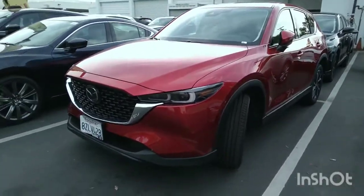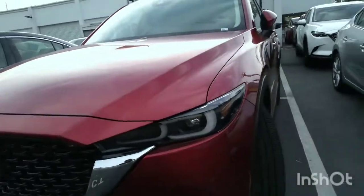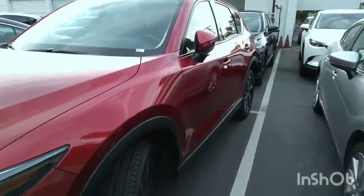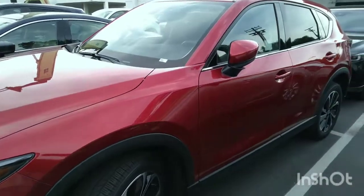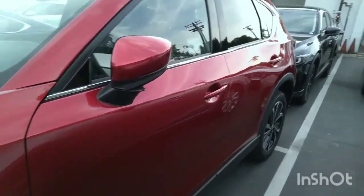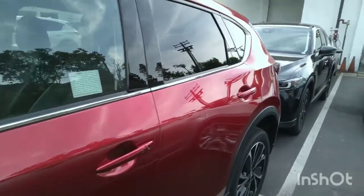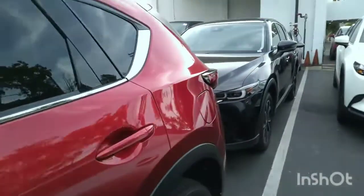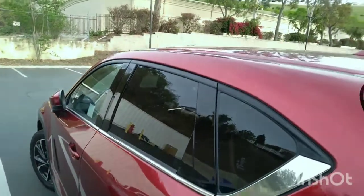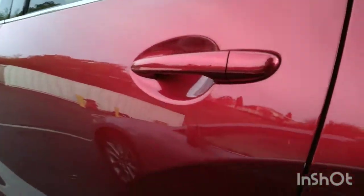So this here would be that soul red crystal. I want to give you an overall idea of what the condition is like. It may be a little dirty but hopefully we can see any imperfections, if any — I gave a quick look around earlier and it looked pretty good to me. It is still technically a pre-owned vehicle, so minor wear and tear will be natural on the vehicle.